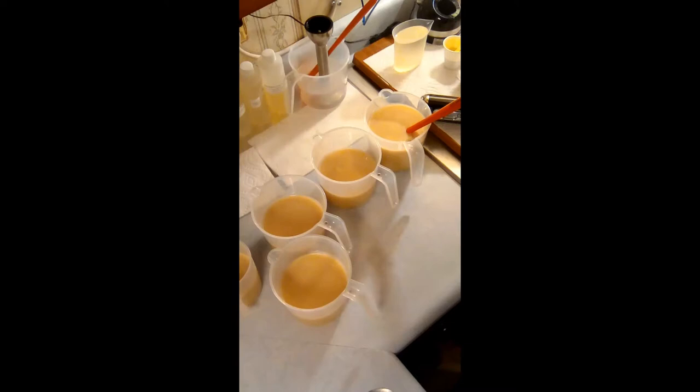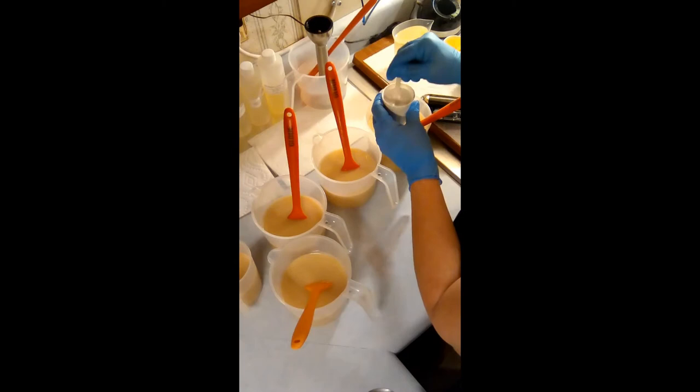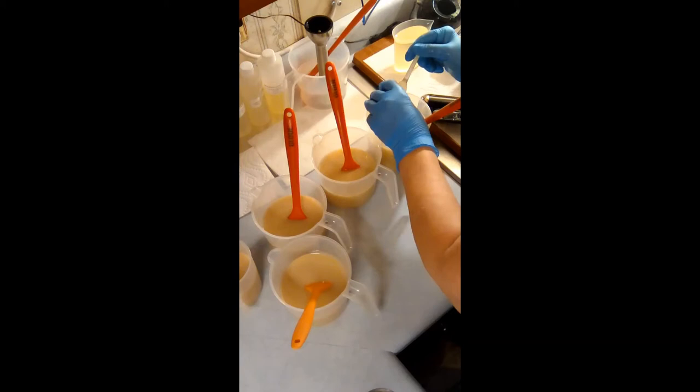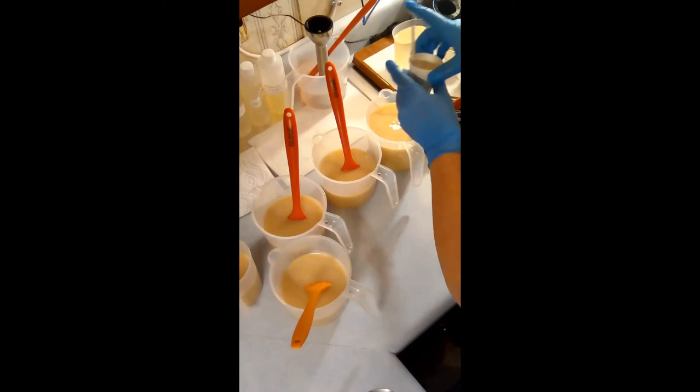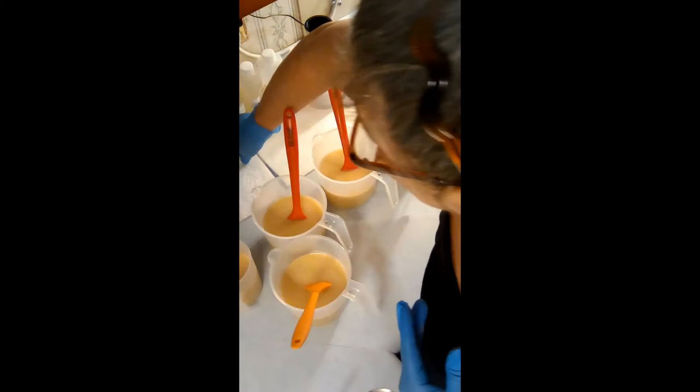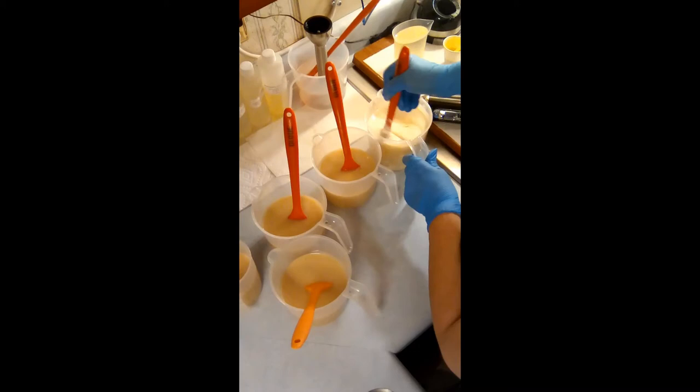Okay, it's my spoons. Okay, starts with my white. Now, I've found that winter white gives me the white that I want. Since I've been using this winter white mica from Nurture Soap, I haven't really used titanium dioxide, which is really awesome, because I don't like the way it thickens my batter. And this stuff works just great for me.